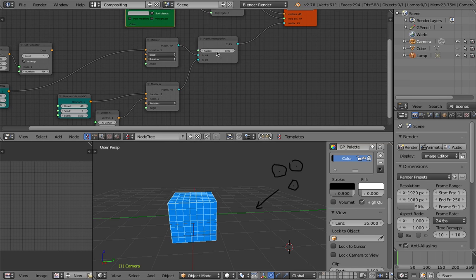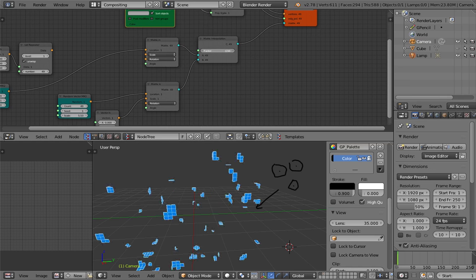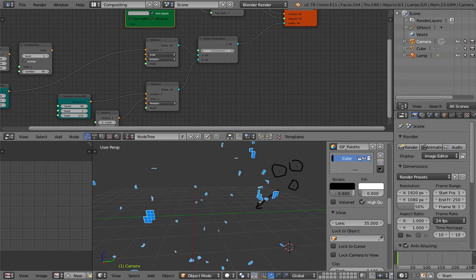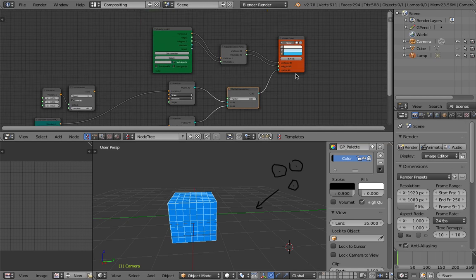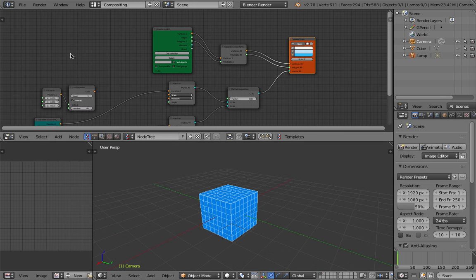Now, the next problem is how to make these pieces go disappear one by one instead of everything happening at the same time. So for that, I was thinking to use the dynamic paint.